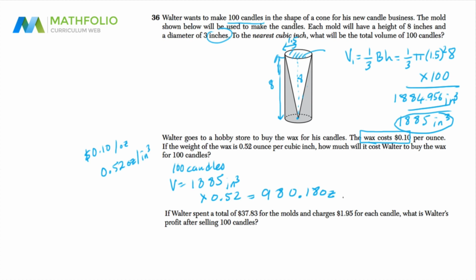And if it costs 10 cents for each of that, we're going to take that number and times by 0.1, which is the same as timesing by 0.10. And if you do this on the calculator, you'll see that the decimal is just going to jump 1 to the left. Times by 0.1, it's going to jump 1 to the left, acting almost like dividing by 10. And that's what timesing by 0.1 or 1/10 does. So therefore, this gives me an answer in dollars of $98.